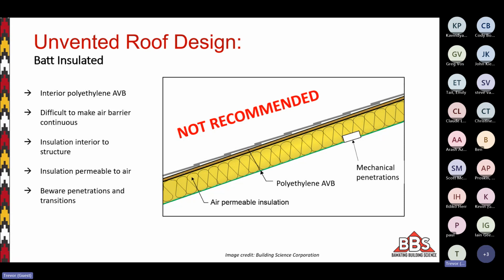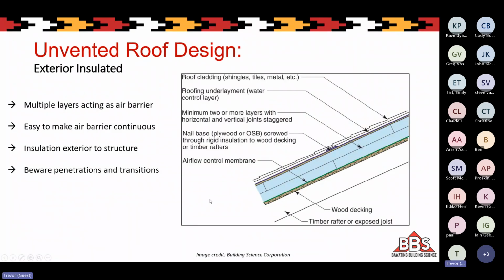And I'll show you some alternatives that we can recommend if done properly. So this is sort of like the commercial one, and that's by putting 100% of your insulation exterior to the framing. And again, using rigid foam board that's not susceptible to air leakage. There are multiple layers acting as the air barrier in this system, so it tends to be very airtight.